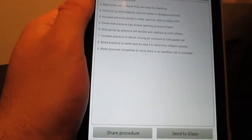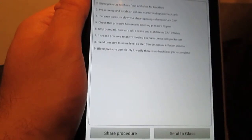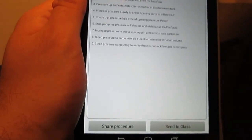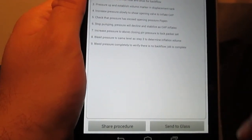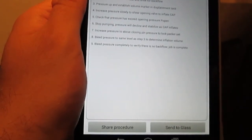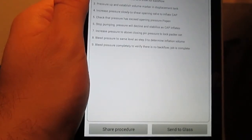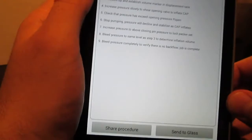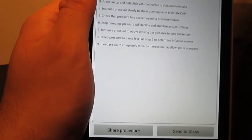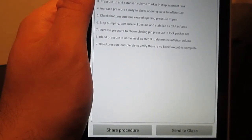Or even more exciting, this is really where we think we've made some great strides in exploring this functionality, because we don't know of any industry or any demonstration that actually shows this. What I've included here is a send to glass button. So I'm going to hit send to glass. Imagine the engineer is not going to carry a tablet onto the rig site, but they do have Google Glass. This allows them to refer to this content in a hands-free way on the rig floor or at the wellhead. And that's what we've worked in here.